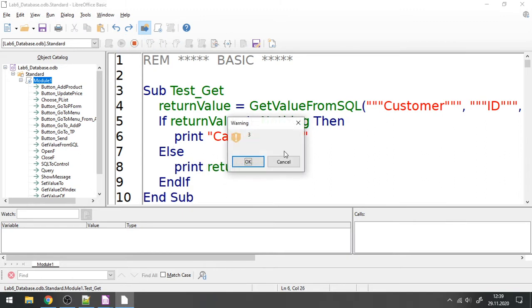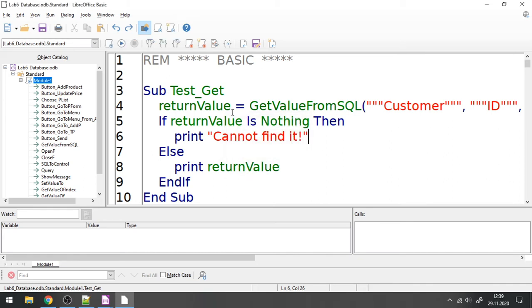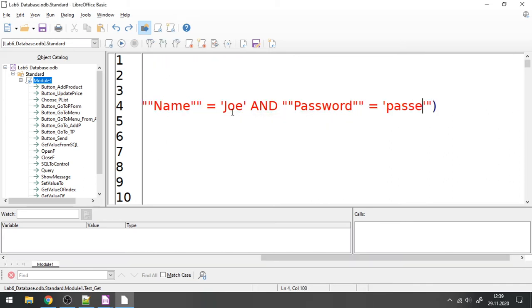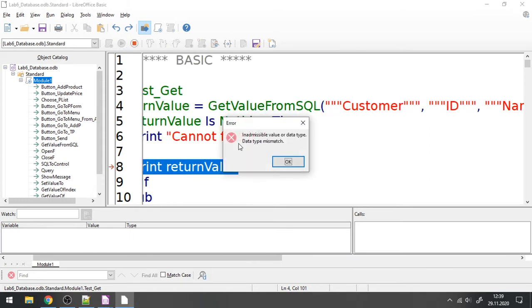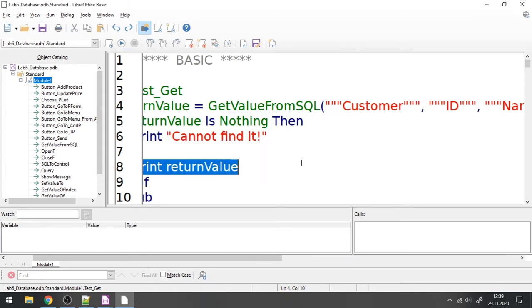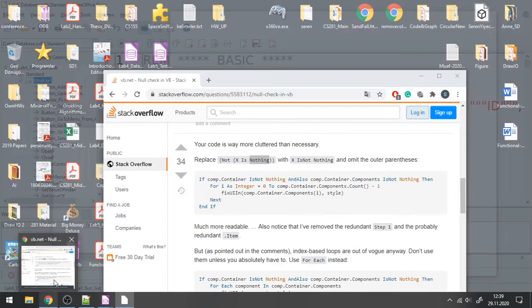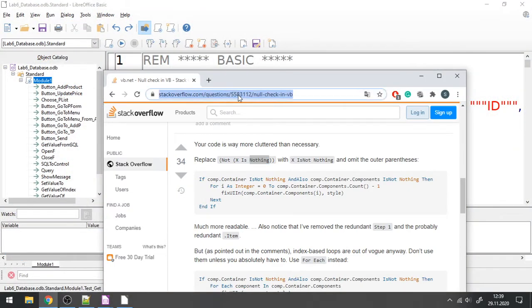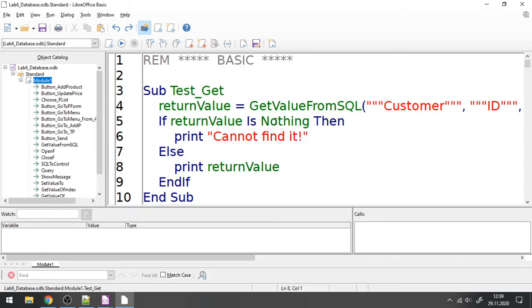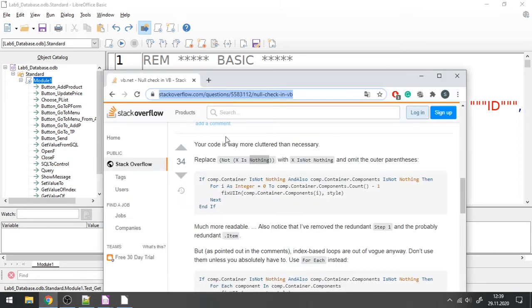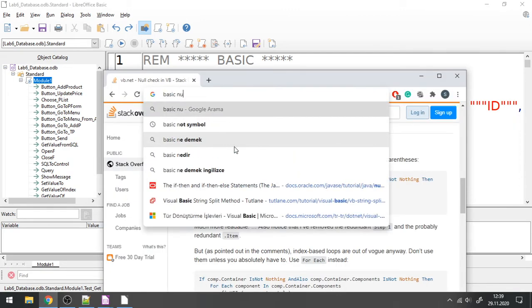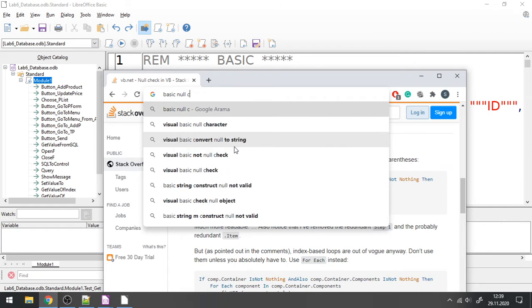So now let's try it. It's the correct one. It shows 3. And if I wrote the password incorrect, for example, actually we are again on that other part. Maybe it's not returning null, but it might be returning some other value. So let's check it. For the dlookup, or actually we are saying nothing. Let me try this basic null check.